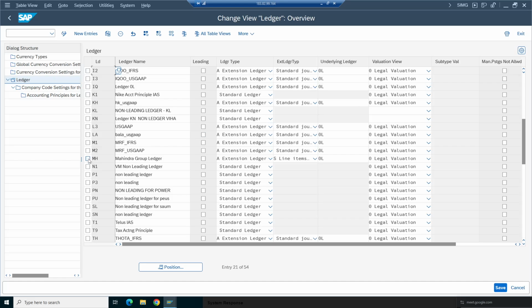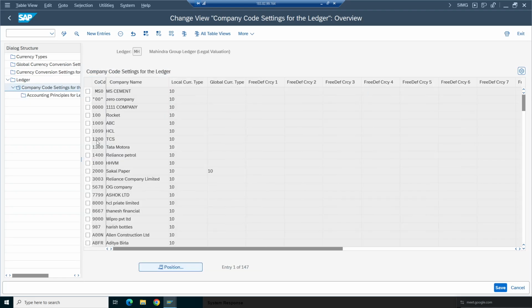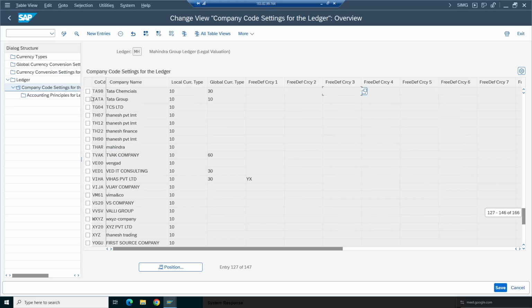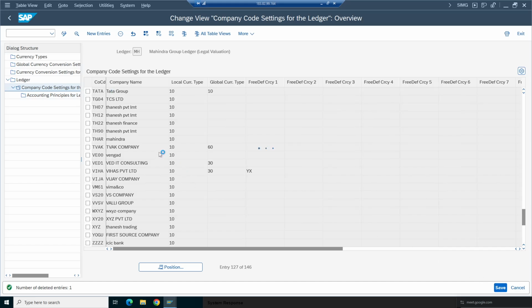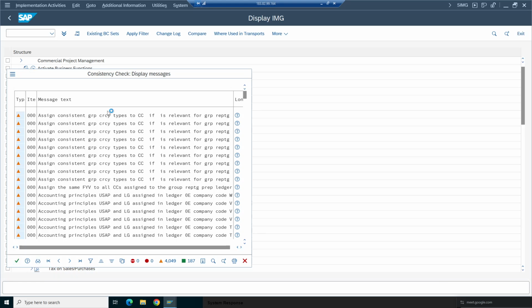So here, MH, double click company code. Continue, position, TA98. Remove this one. I'll save it in between. If power goes, whatever we have done till now will go away. So we have done it till MH from the bottom.